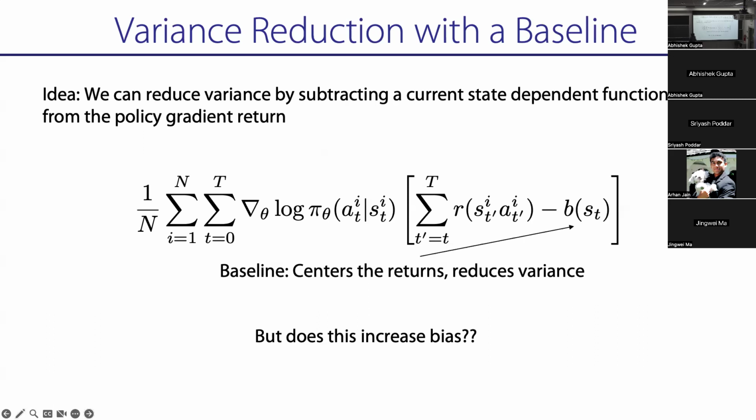Well, you're trying to choose a normalized probability distribution that's picking between the best possible actions. Let's say everything was 100, and B of S is your average reward. Then it's just going to say, don't change anything. Let's say your policy was already always outputting 100, the best possible reward. This is just going to be average, which means this is going to be 0, which means you don't change anything. So in that case, it doesn't matter.